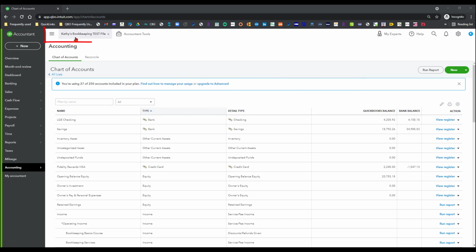Today is part 3 of my series of setting up a brand new QuickBooks Online file. And as you can see, we're back in the Kathy's Bookkeeping Test file, which is the file that we're setting up. From last time, you might remember that we verified that these balances here match what's on the bank statement, and then we verified that this balance right here did not match what's on the credit card statement. So I ended up having to go offline and do a little bit of work. Now I'll show you what I did before we proceed on to what we will do next.